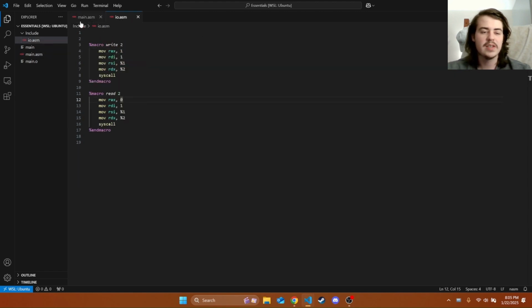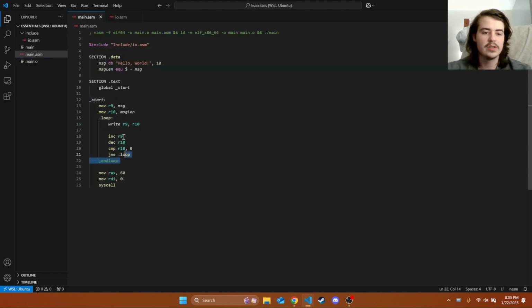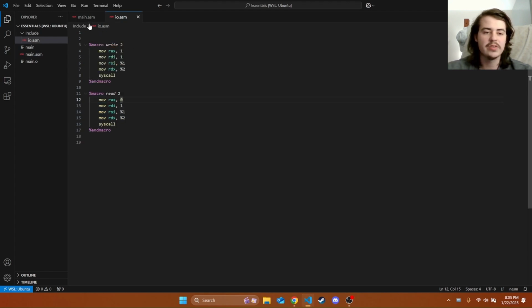All right, so the first thing I want to do is get rid of what we have here. I mean, we can print hello world. Well, let's not do that yet. Let's just get rid of this, and I want to also clean up what we have in here. These macros, I want to make them a little more versatile. I want to be able to use them in more ways.